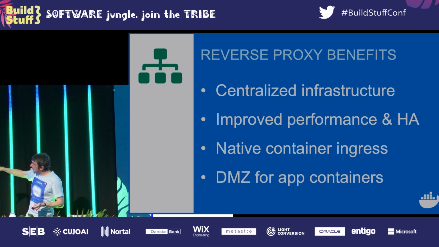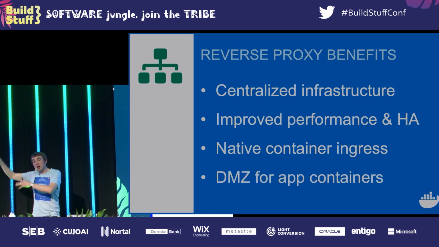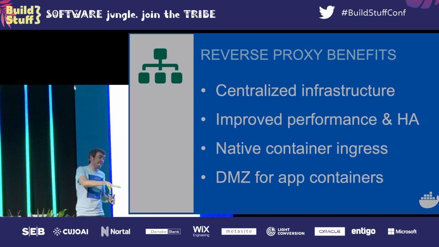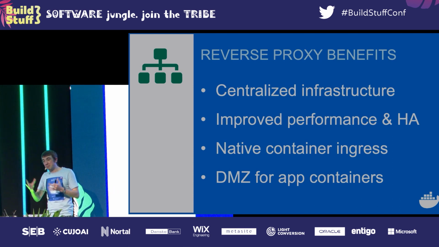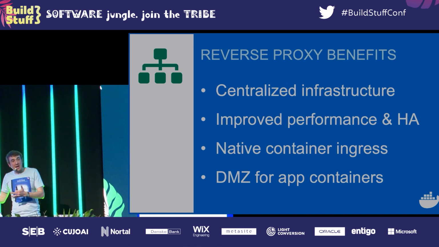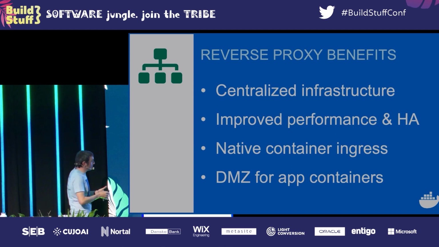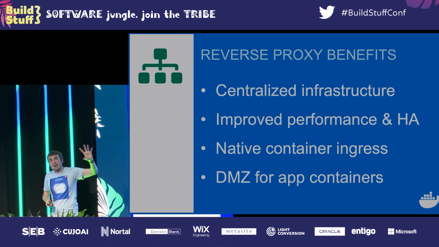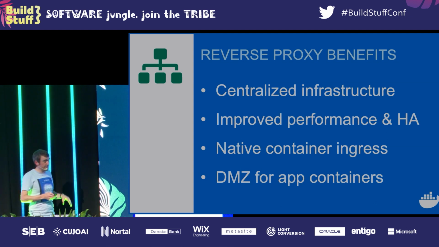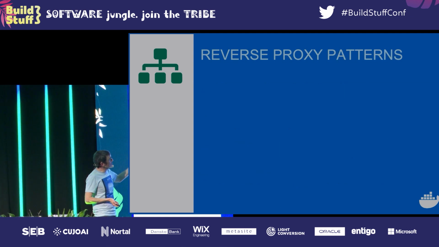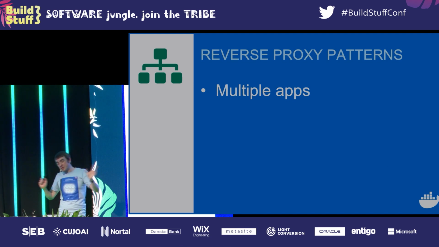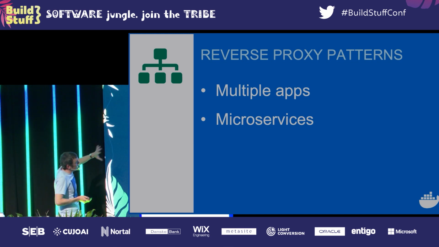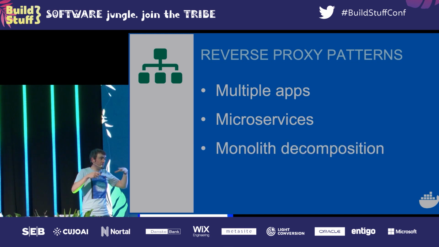And then this idea that my application containers now become private components. Especially important if I'm taking old applications and I want to run them in containers. I don't necessarily just want to make them publicly available because there may be any amount of defects or vulnerabilities in there. So the only thing that's public is my proxy, and then I can configure how it talks to the upstream apps. So it enables some of those patterns that I've talked about, being able to route between multiple domains, enabling microservices so that you can selectively publish different things, gradually decomposing your monoliths.